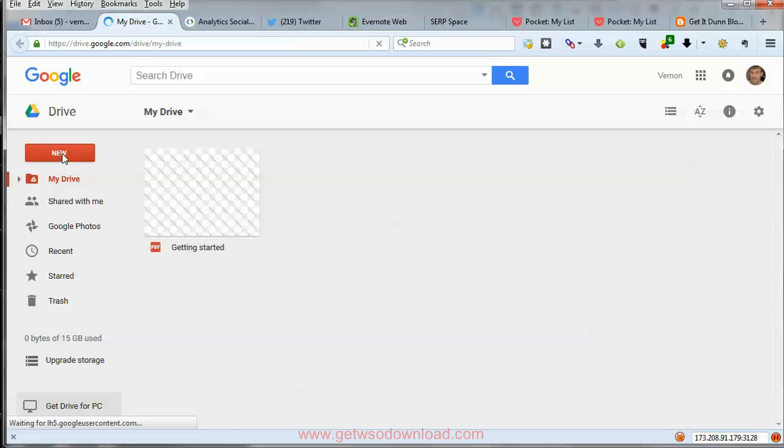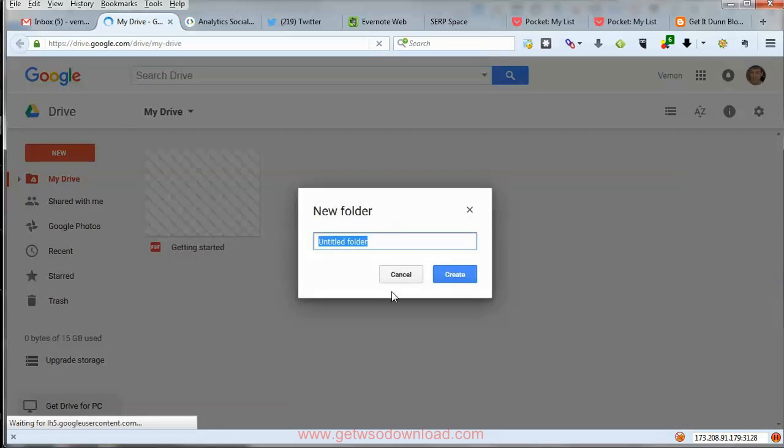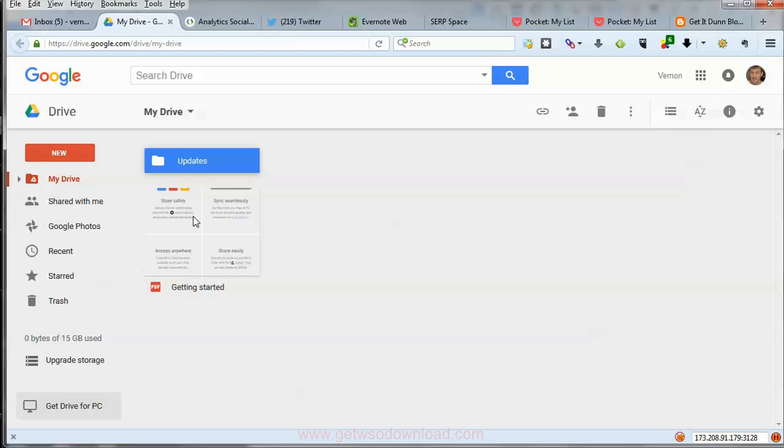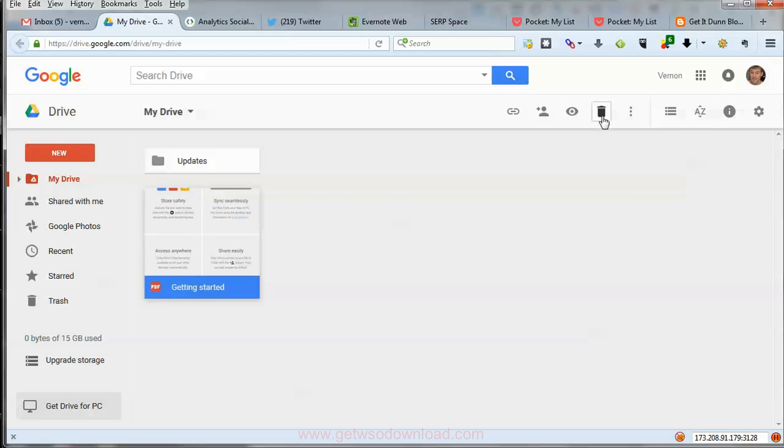But the first thing I want to do is just come over here and go to New and click on Folder. And this is what I'm going to name the folder after. I just need to remember what the name of the folder is, because that's the same as what we did with one of the other properties where we named a folder. We want to name this folder something that we're going to remember, so that when we're creating recipes, we know which folder to tag or to add the content to when we're inside of IFTTT. So in this case, I'm just going to say updates again. It could be videos, it could be blog posts, it could be news, it could be whatever you want. I'm just going to use updates. So I'm going to click create. And by the way, you can get rid of this if you don't care about that PDF. Just click the trash button.